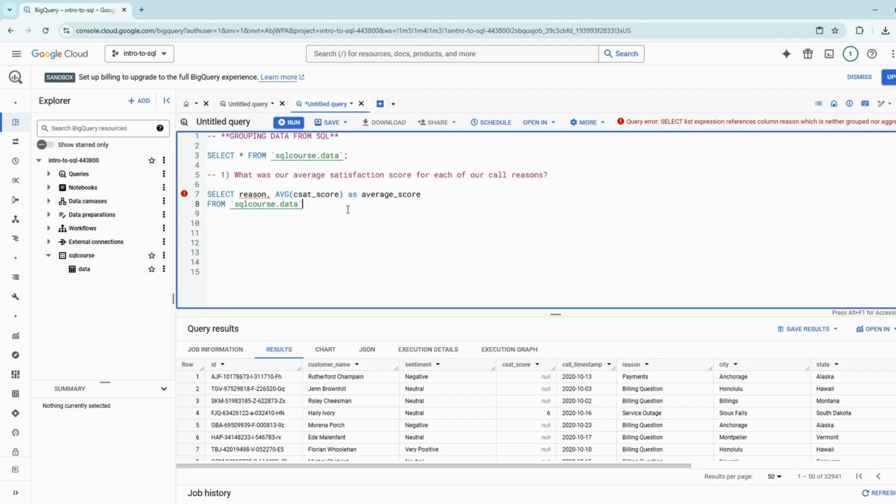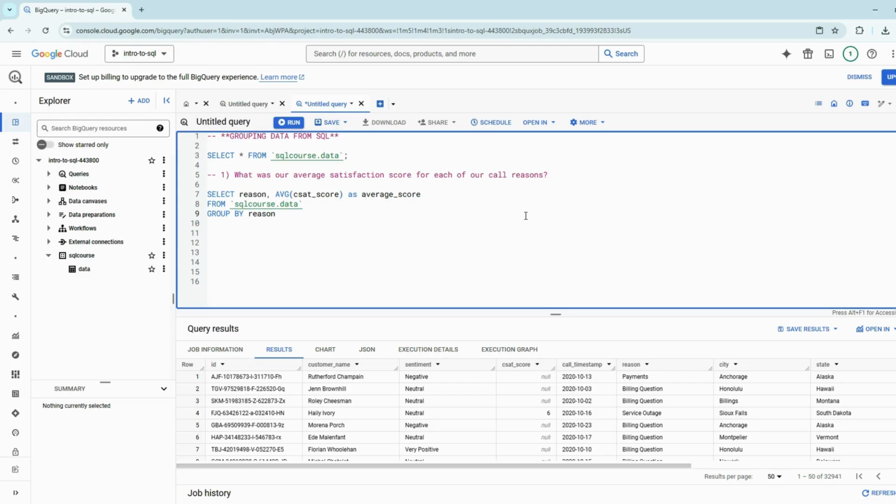Now let's keep thinking here. So we have the reason and the average score, but how are we going to make sure that the score gets aggregated based off the reason? This is where things get interesting, where we have the group by function. With this aggregation I'm doing, I'm finding the average of score. Where do I want that to go towards? I want that grouped based off the reason. So I'm going to click enter, move my cursor to the right. I'm going to do group by, and I want to group that by the reason itself. So do reason.